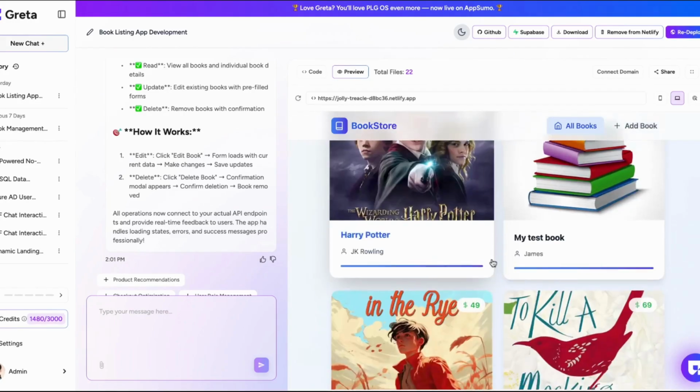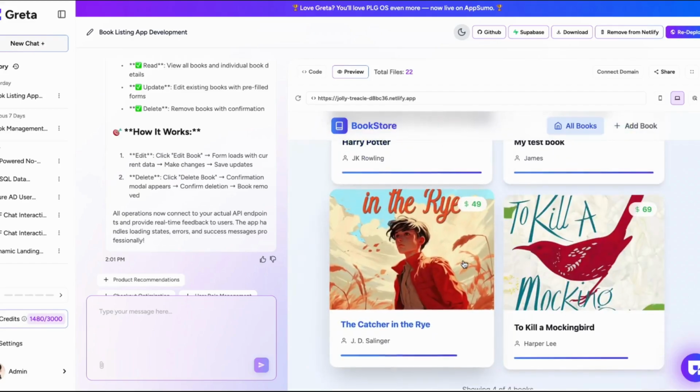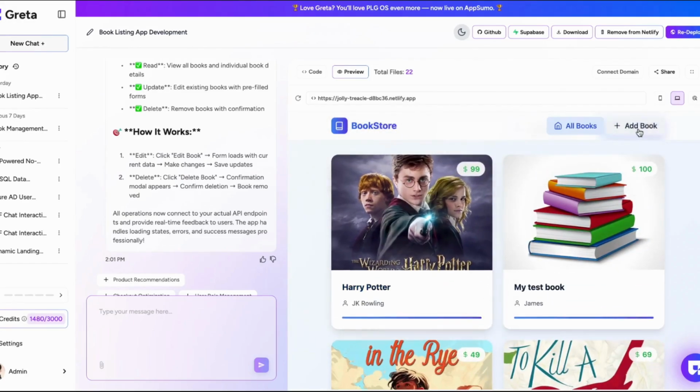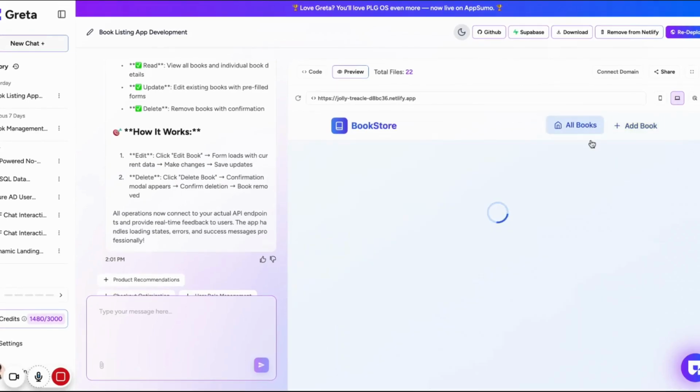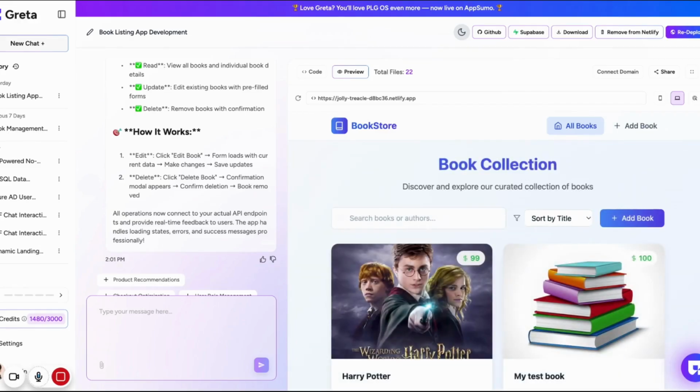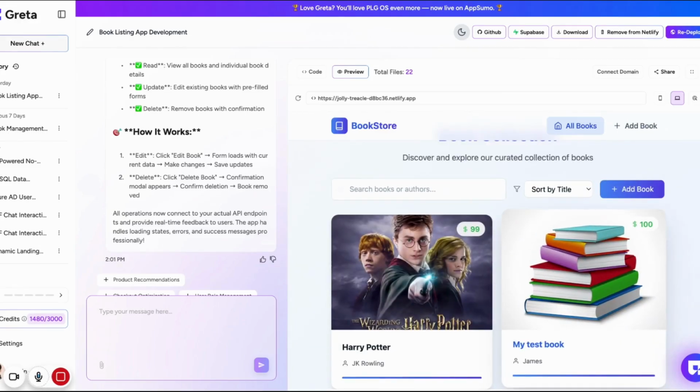All the data that you're seeing on the screen is being fetched from the NoCode backend database, and we created a new book form, right? We were able to see all the books, and we were able to edit the books and delete the books as well. So please go and watch that video first.